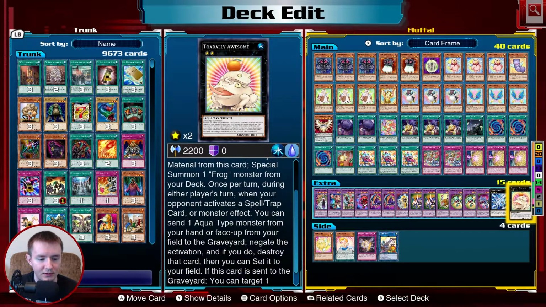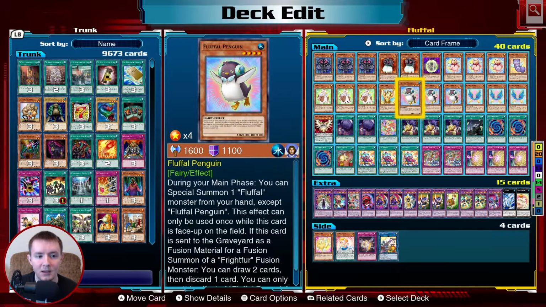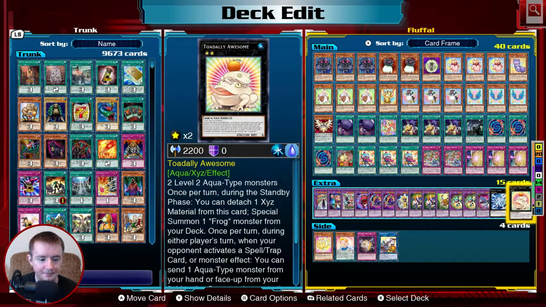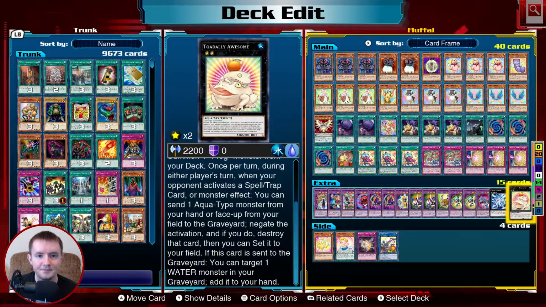Once per turn during either player's turn, when your opponent activates a spell or trap or monster effect, send an aqua monster from your hand or face up on the field and negate it. You do destroy that card and you can set it to your field. If this card is sent to the grave, target a water monster in grave, add it to hand. So it's a good way to get back another penguin. But it also has negation and a whole bunch of stuff.